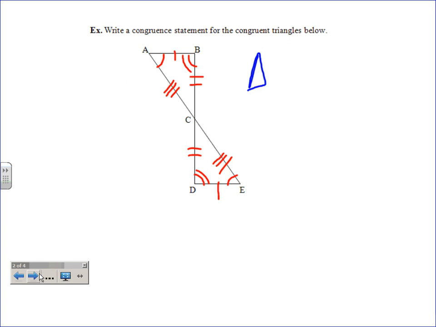So let's just do this top one first, and I think most people like to do it alphabetical, correct? Do you have to? No. The first one is your choice. The second one, though, you have to follow the symbols. So in other words, A matches up with what in the other triangle? Why does it match up with E? Because it has one mark, and this one has one mark. Do you see that? So A matches up with E.